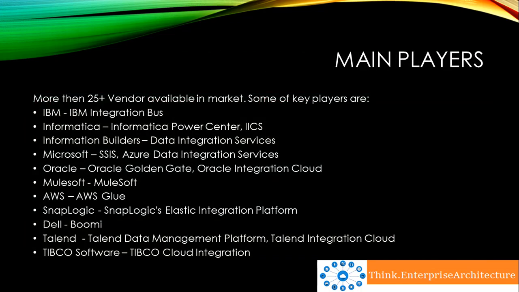Who are the main players? There are 25 plus vendors available in the market, and some of the key players are IBM, who have the IBM Integration Bus, and like every organization, they are changing their focus toward cloud integration. Informatica has Informatica PowerCenter, which is on-prem, and then they have ICS, which is a cloud-based version, one of the best tools. I have worked on this. And then we have Information Builders, which has data integration services.